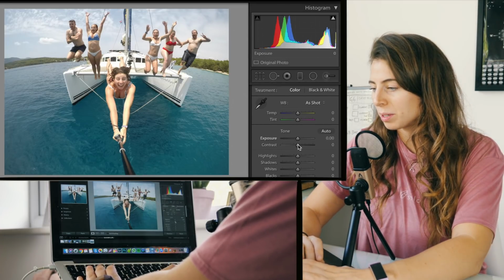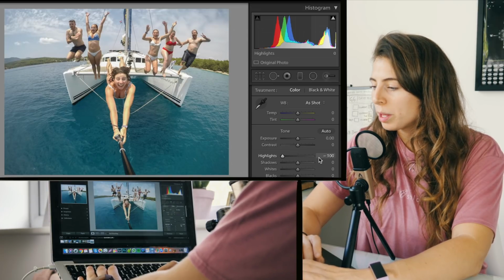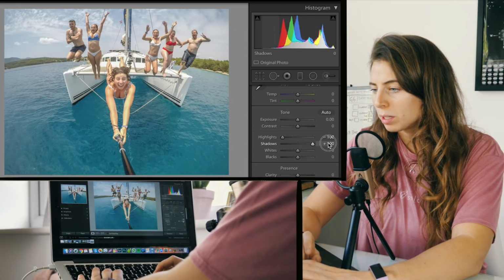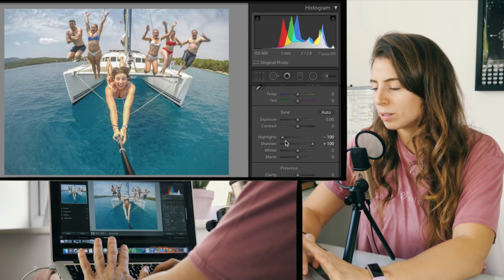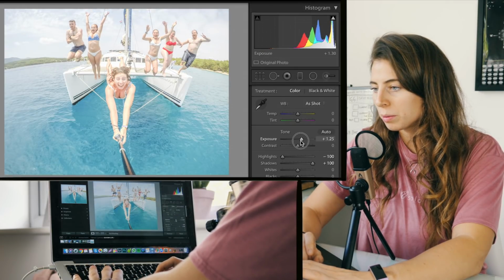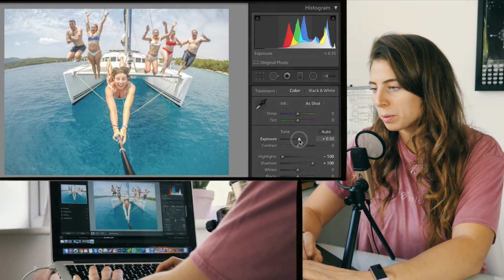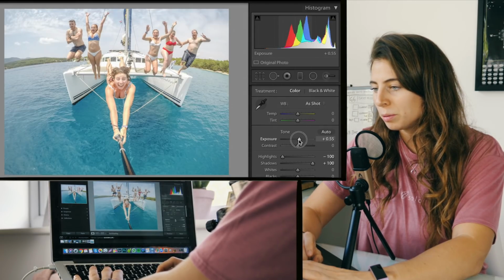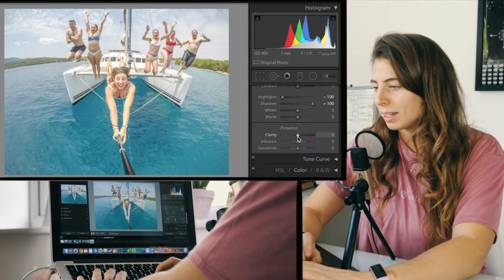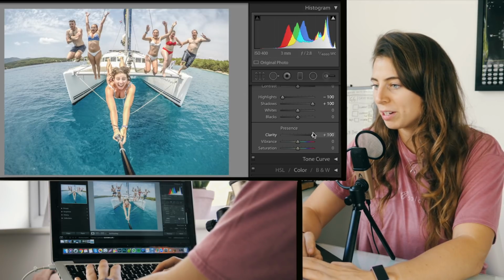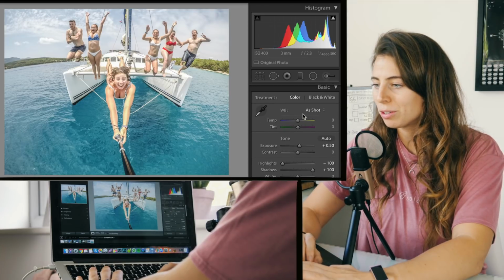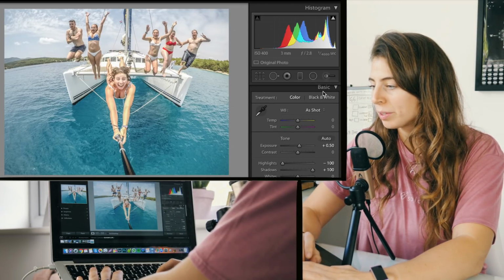I'm going to start with the highlights going down. With the GoPro images, I haven't been shooting them in RAW. So we don't have that much information, but that still looks good to move the highlights down, move the shadows up. And then we're going to move the exposure up as much as we can. Oh, we can't move it up too much, maybe like plus 50. And then clarity, clarity plus 100. GoPro tend to have not so much clarity in their photos, so I up it all the way up here.